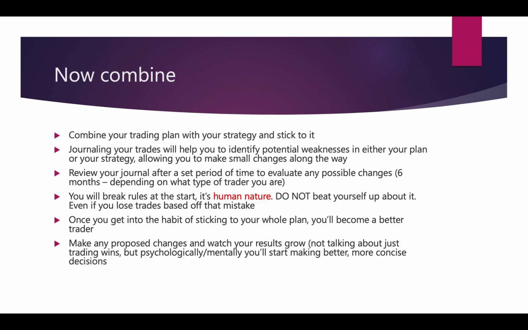So now we've seen a plan, now we've seen a strategy, now it's time to combine the two. And what you do when you combine it is you stick to it. Journaling your trades will help you to identify potential weaknesses in either your plan or your strategy, allowing you to make small changes along the way. As I mentioned, when you jot down your notes, you look at those before screenshots, after screenshots, maybe look at your stop loss, you can see whether it's the plan or your strategy that is affecting your win rate in trades. Review your journal after a set period of time to evaluate any possible changes.